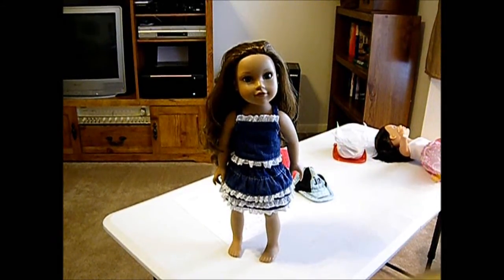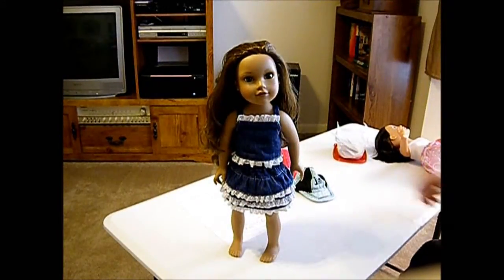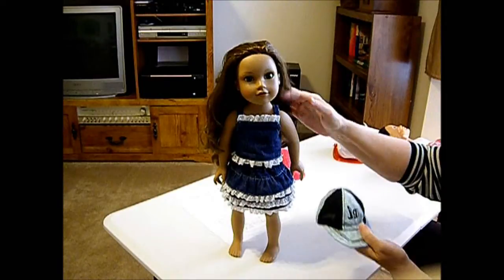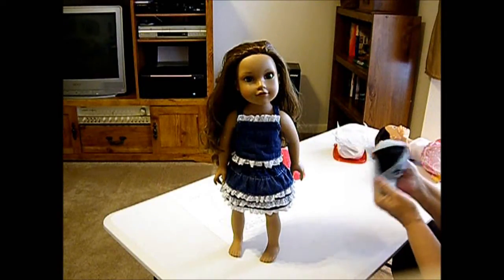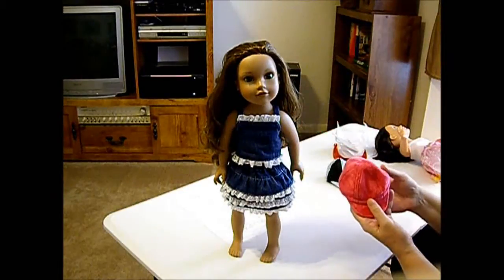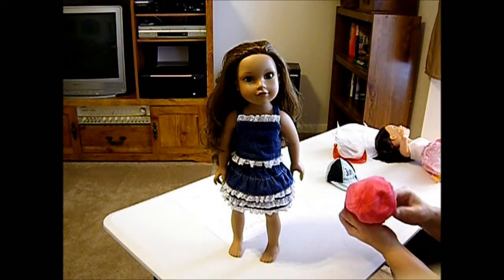Hi, in this video I'm going to show you how to make some doll baseball hats. Before I get started with the actual sewing, I'm going to do this wide lens so you can actually see the hats on the dolls themselves.